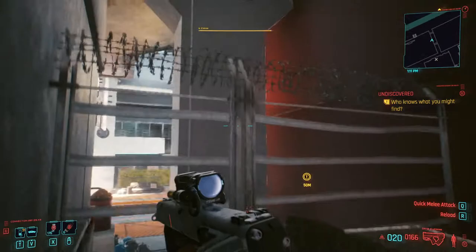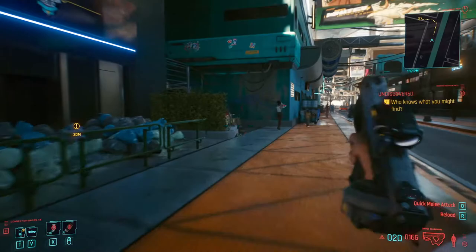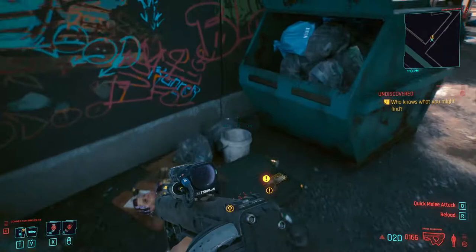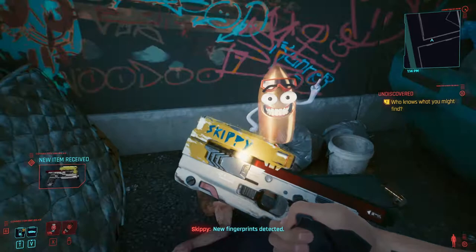Okay. We're back to our activities. What do we have here? That's almost the end of the area, and here we got a Skippy epic pistol. Yeah, I've heard a lot about this one. Never used it, by the way.